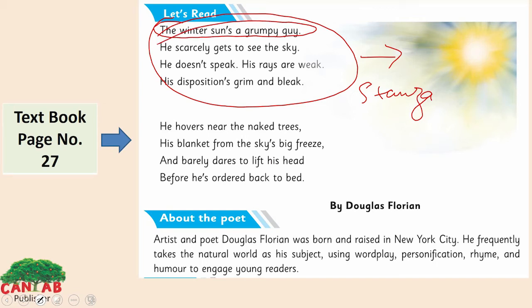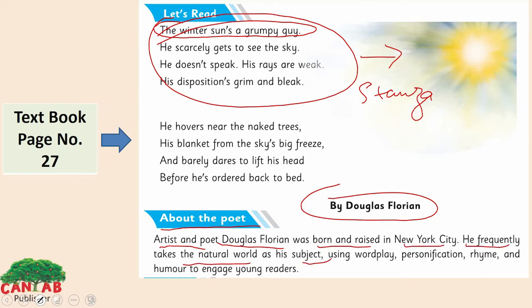The poem is written by Douglas Florian. Something about the poet here. Artist and poet Douglas Florian was born and raised in New York City. He frequently takes the natural world as his subject, using wordplay, personification, rhyme, and humor to engage young readers. His main purpose was to entertain and engage young readers who enjoy short, fun poems.